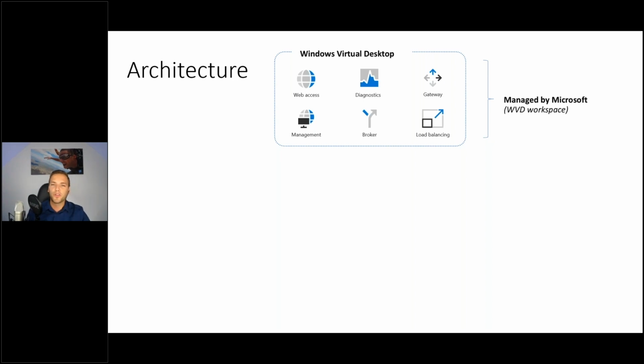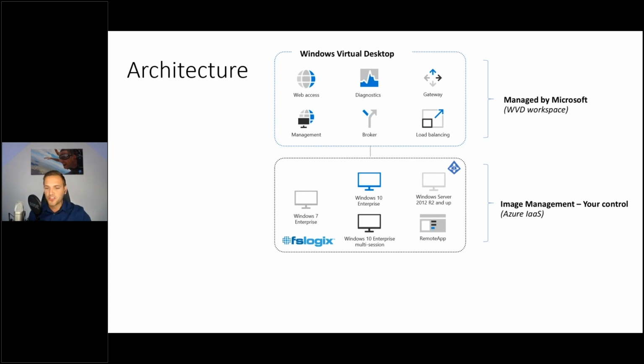We also call it the Windows Virtual Desktop Workspace, previously known as a tenant. The middle bucket is where your Azure subscription is active. That's basically your own responsibility: your machines, your session hosts, your desktops, and also your remote apps, your profiles, and your application delivery. In that subscription, you need to create your own images. You can use an existing image or a clean image based on Windows 10 multi-session, single session, Windows 7, which is supported, and also Windows Server 2012 R2, 2016, and 2019.